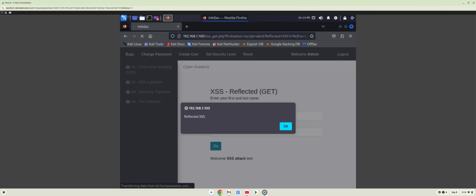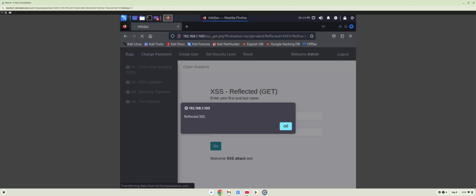Let's say I wanted to vandalize your site and put up a nasty message when people come in. I could do that by putting code into your input box. I can come to your website, vandalize it, and deface it using a reflected cross-site scripting attack. Or I can have it return some personal information back to me from this input box.